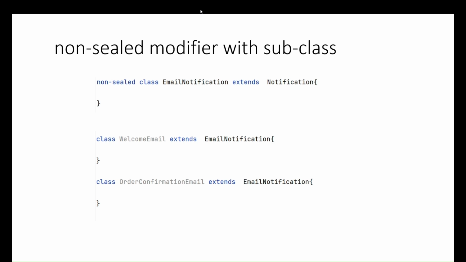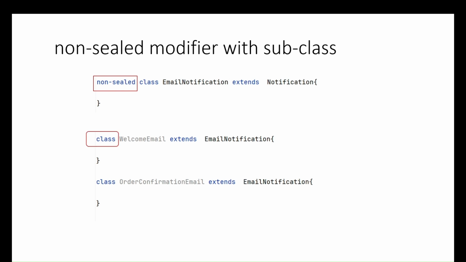Non-sealed modifier can be used with the subclasses of a sealed class. We should use non-sealed modifier with a subclass when we know that this subclass is going to have an unknown number of subclasses, like the email notification. In case of email notification, we don't know what are the other categories of the email notifications, so it is going to have an unknown number of subclasses. In order to declare a class non-sealed, the non-sealed modifier is used with the class, and when we use non-sealed modifier with a class, then we do not need to use the permits clause because we are going to open the class hierarchy and this class can be extended by any number of classes.